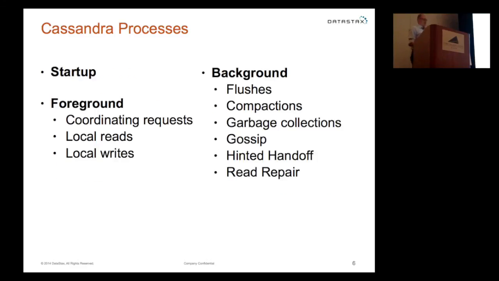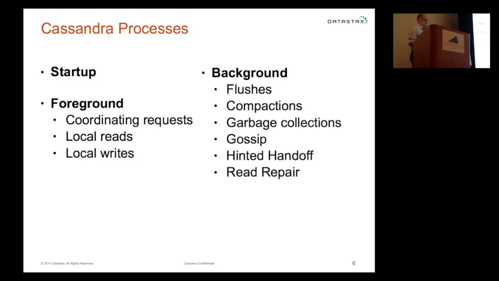So next up, I want to talk about some of the processes that Cassandra uses to do its job, and it's good to keep these in mind when we're going through what nodetool and system.log show you. We're going to touch on the startup process and then the foreground processes, namely coordinating requests and then serving up local reads and local writes from disk.